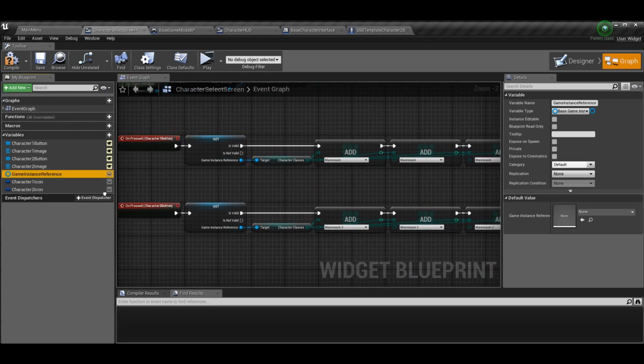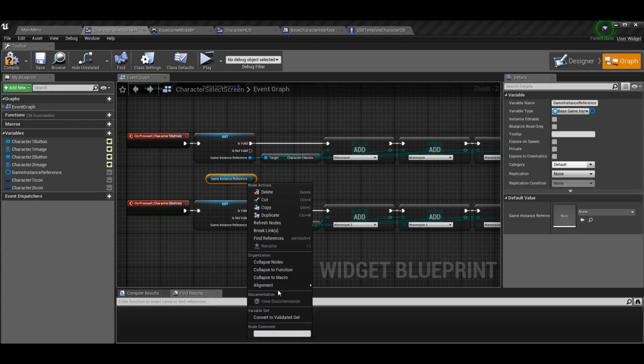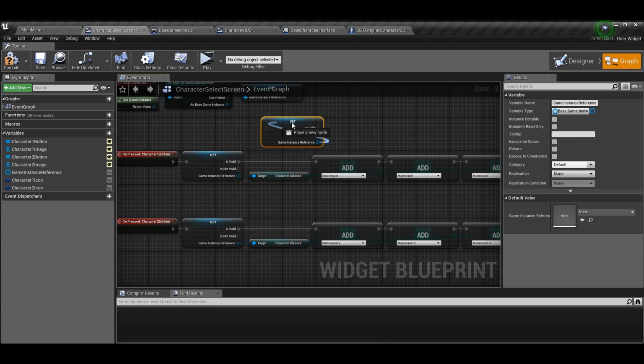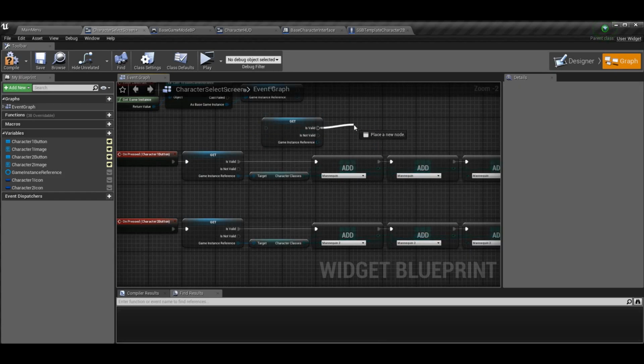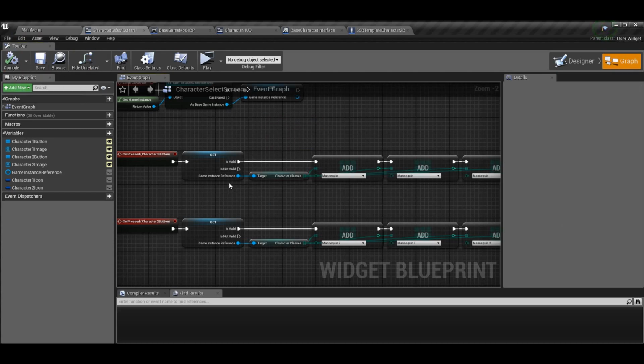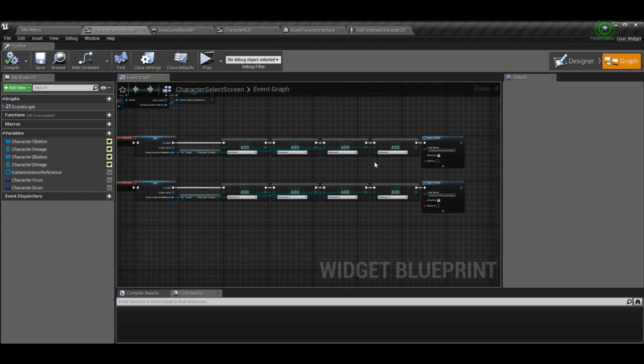Then, on pressed, these are the things we set up with the buttons. On pressed, if the game instance reference is valid, so the way you get this node is you drag this into the scene, get game instance, right click on it if I could, and do convert to validated get. What this will do is you can use the reference by dragging off this node, but you can also check if it's valid or not. And this is going to be helpful. So we only proceed if the game instance reference is valid. If it's not, it will crash. That's why we want to check. Then we want to do this logic. Now, admittedly, the logic here is a bit rough.